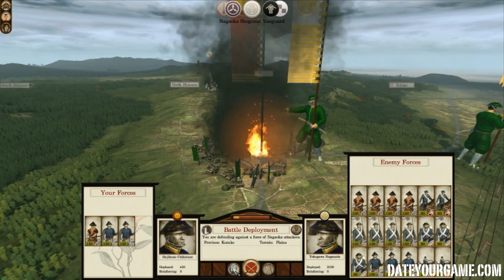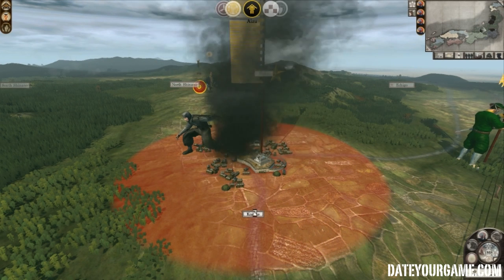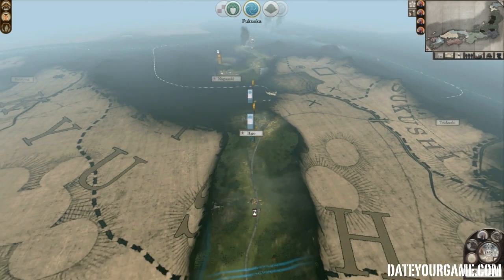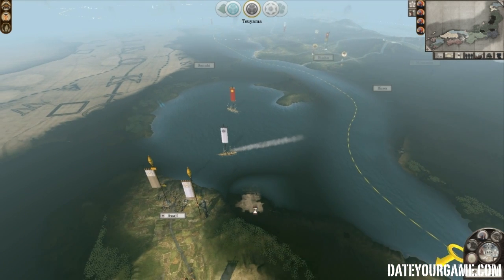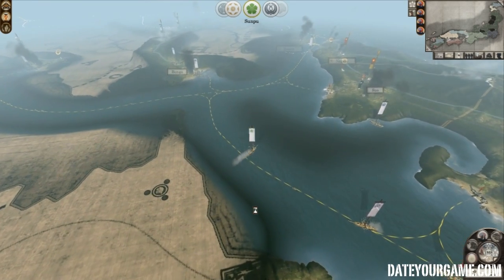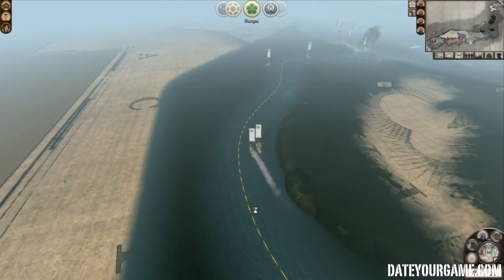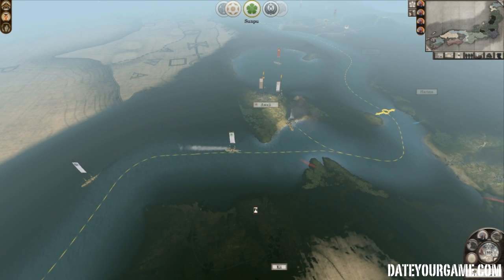Okay, what's going on here? Okay, pointless siege. Won't fight that. The black faction seems to be pulling out their troops because they know that they don't stand a chance. There are so many ships coming. It's crazy.